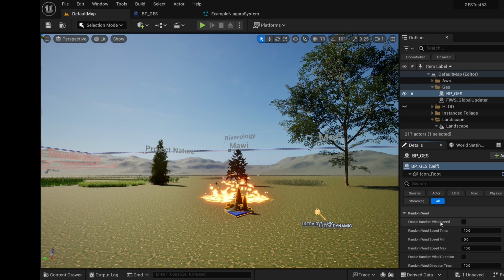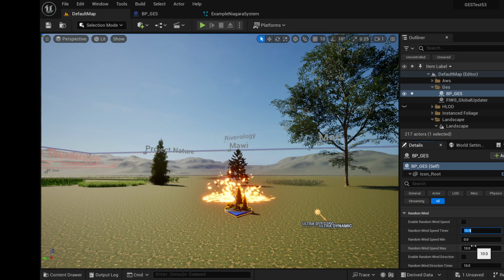The way this works is that you've got a timer, and this is in seconds. In this case, every 10 seconds, it's going to generate a random wind speed. The wind speed range right now is set up for UDS, but again, it could be any system. It doesn't matter. I'll explain that in just a minute.